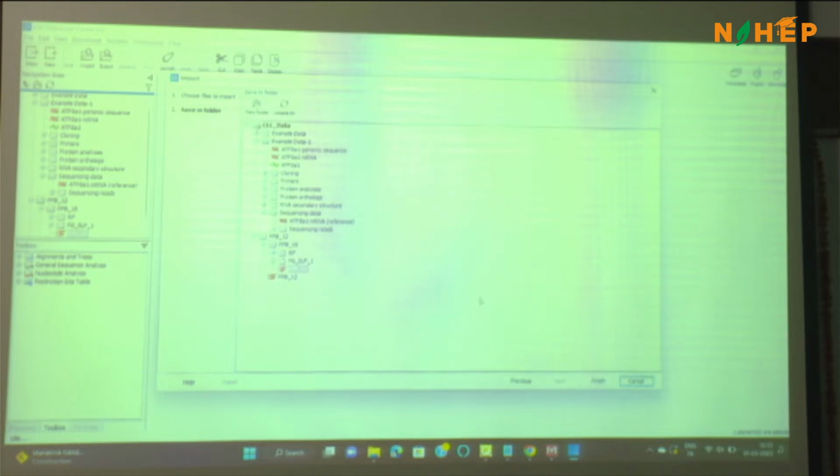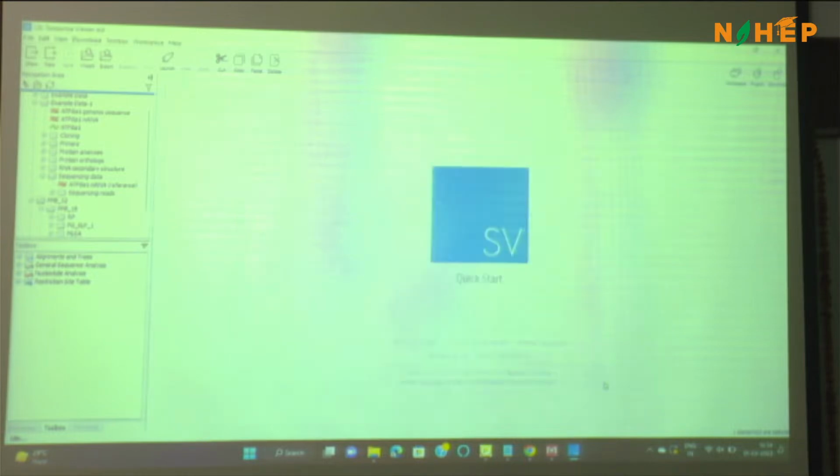Any one file, L15, PPA1. If you want to do both, import it. Any file you can use, txt file, FASTA file. You can create a folder also in which you want to import your files. So here I'm going to create a folder. See, a folder is created here. Select the folder, finish it.